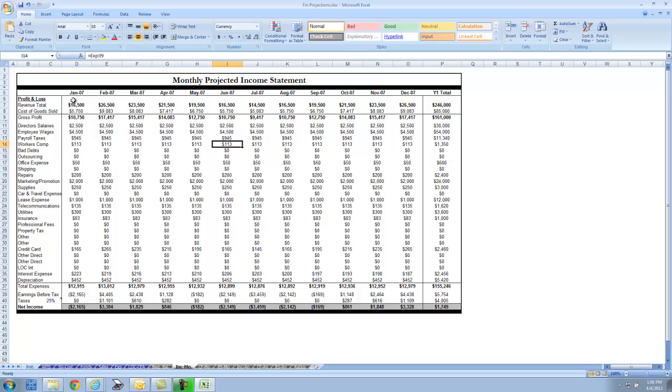The income statement then, you'll see that the sales are transferred over, the cost of goods sold are transferred over. So sales minus cost of goods sold is our gross profit. All the other expenses that we entered are in there, plus our interest expense from our term loan. Note that we don't have principal payments in this tab. The reason for that is that they're not tax deductible. So this is what we would call an accrual-based profit and loss rather than a cash flow based. We do have depreciation expense in here, which is a non-cash expense.